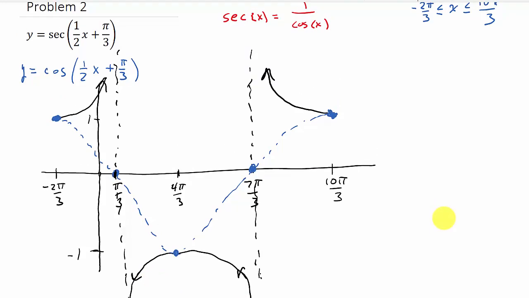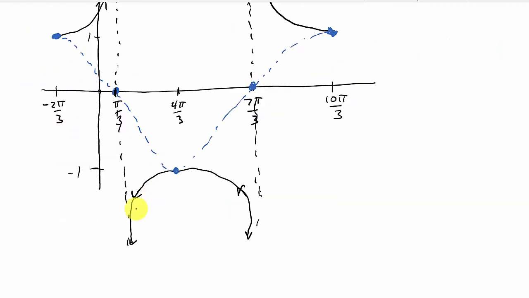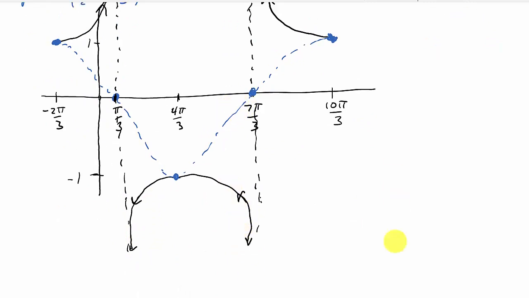All right, and you can see that it's increasing here. The secant function's increasing because look, you see the y values for cosine, they're getting smaller and smaller, right? Well, cosine is in the denominator, and as the values of cosine get smaller and smaller, the whole fraction gets larger and larger, and that's why it's moving up to infinity here and here. And it's going to negative infinity here and here because, yeah, it's getting smaller, but the values are negative, so that's why it's negative infinity.